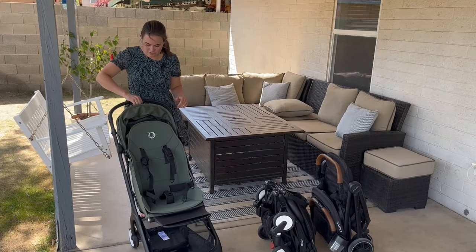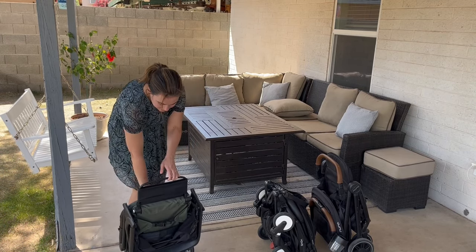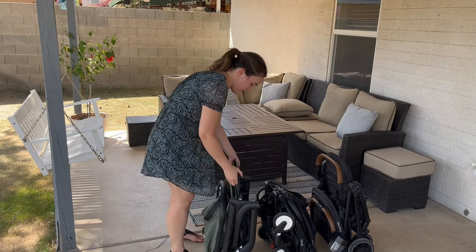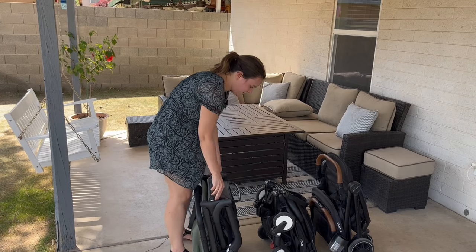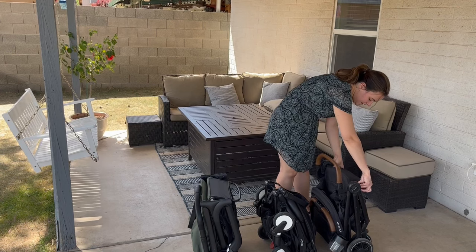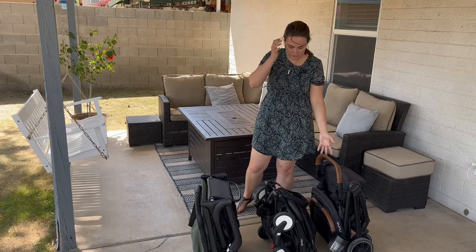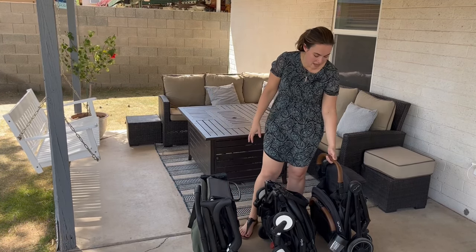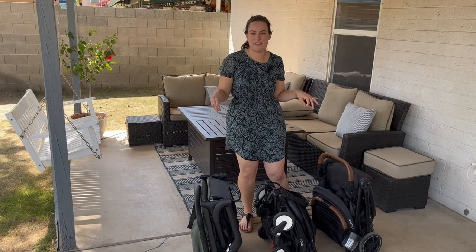For the Butterfly, you just get used to it — it's two hands but pretty close to one-handed. So other than the Yo-Yo, they are all essentially one-handed folds. They all stand up on their own, which is super nice. You could technically take the Travel's bumper bar off and it gets a little smaller, but you can see why the Yo-Yo and the Butterfly are definitely smaller. From a weight capacity for children, they're all the same — they all hold about 50 pounds for a kid.